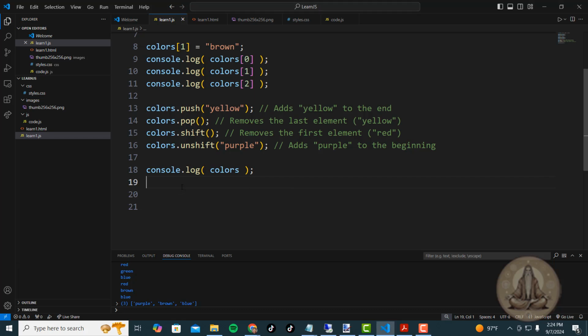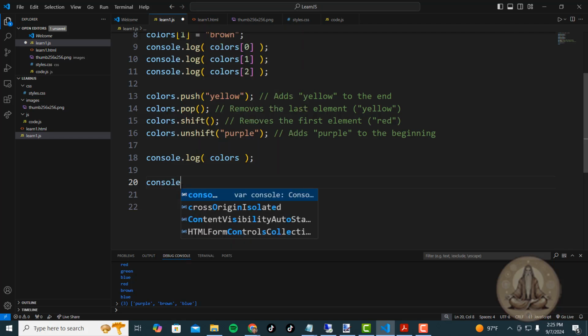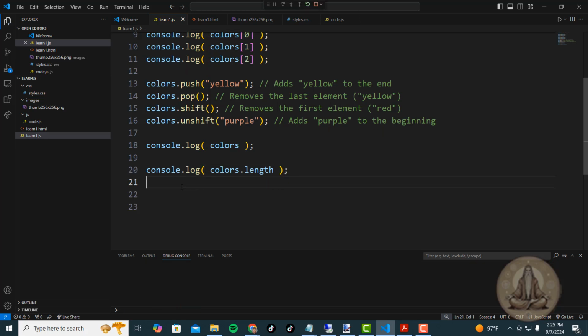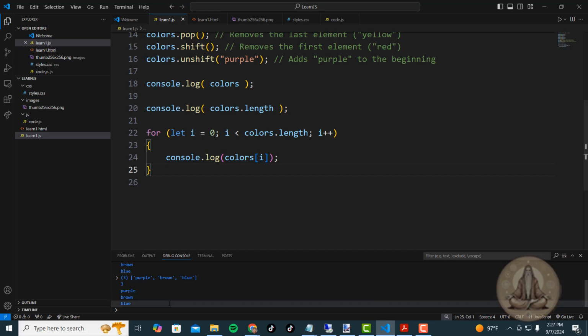It is also very convenient sometimes to find the length of an array. So we can just do it like this, colors.length, and that at this point should show us a 3. So I use that all the time. So there are going to be times when you want to iterate through an array, and you can do it like this. Let me fix that up. And what that's going to do is just go through the list. I know I haven't covered for loops yet, but we'll get to those later. Just trust me for it.